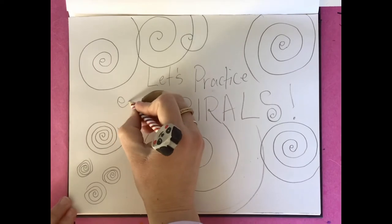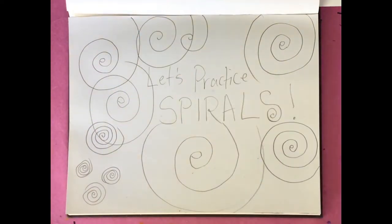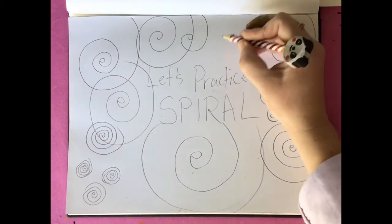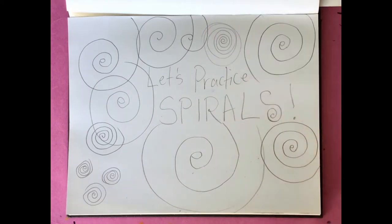It's just so fun to practice making spirals. Just keep doing it until you fill up your page. You can even overlap some if you love making spirals. It starts to get easier and easier the more you practice.